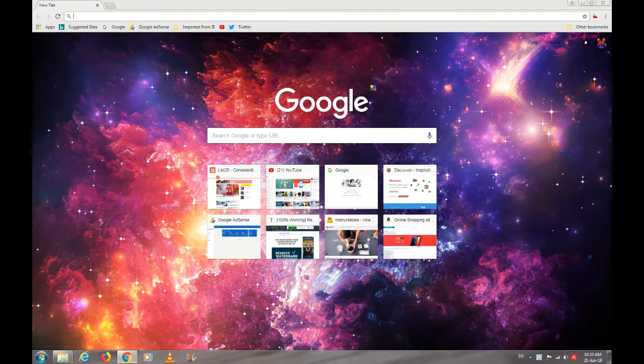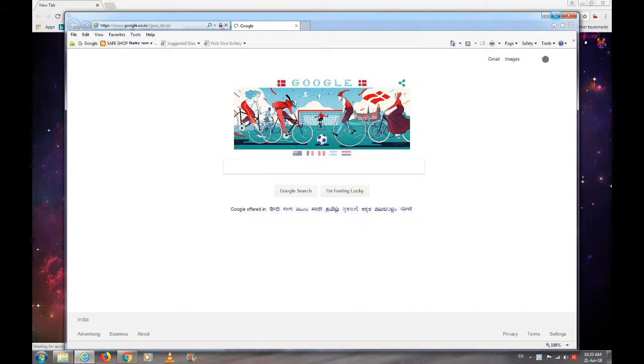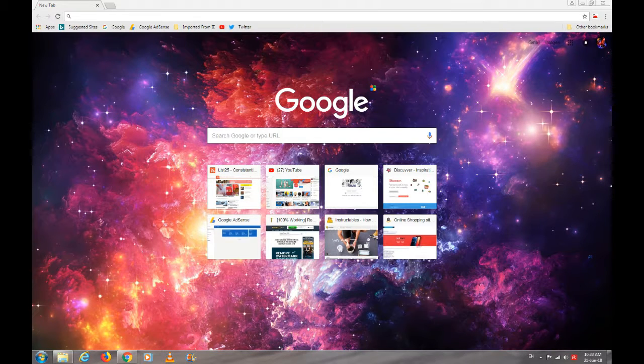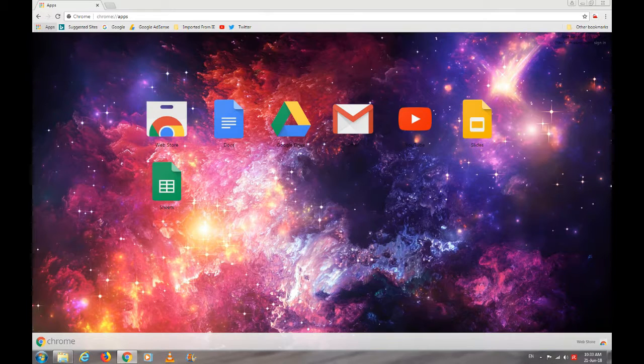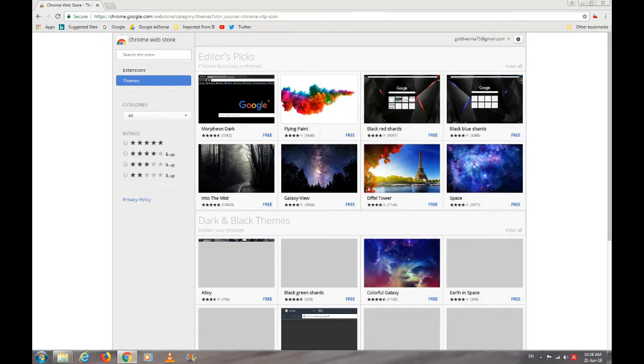Now, as you can see, my Chrome browser looks a bit different from the ordinary ones. As you know, when you open Google, it looks like this, but mine looks a little bit different. For this, you need to go to apps and then web store. Then select a custom theme that you want for your Chrome browser.